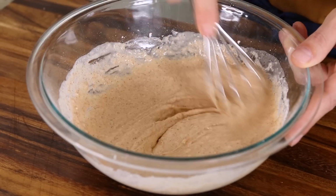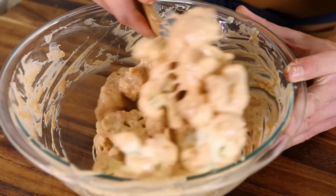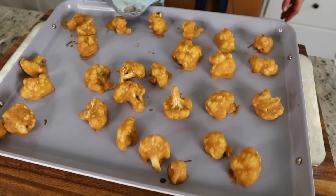Once all the clumps are whisked out, we'll add in our cauliflower florets and mix them through to make sure all of the crevices in the cauliflower are fully coated. We'll transfer them to a baking sheet and pop them in the oven, flipping them halfway through.